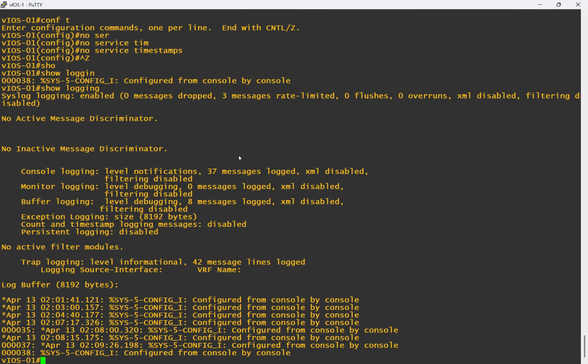And from that moment on, you can see that you don't have the timestamp anymore. So it's just the sequence number because we have configured that.